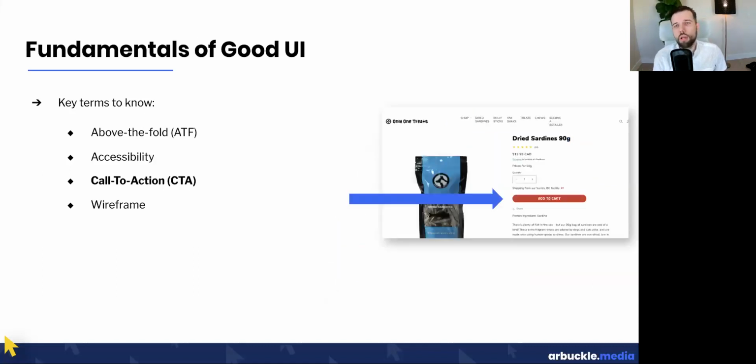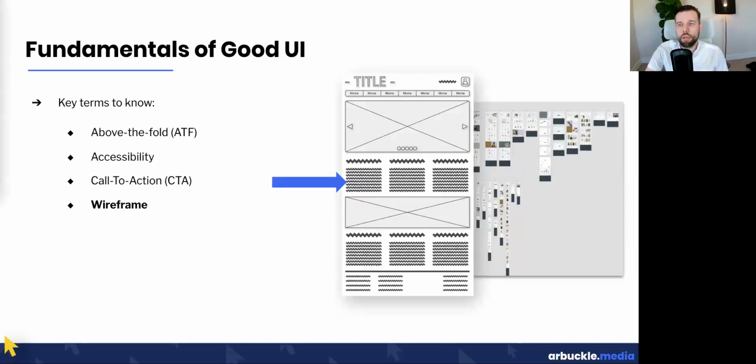A call to action. Of course, good UI, again, we talked about buttons a moment ago. Good UI is going to have some clear next step that the user can take. So without a clear next step, without a call to action, the user is going to leave confused. They're not going to know where to go next. They're not going to clearly see, and at a glance, it really should pop off the page what you want the user to do, but also what the user intuitively would like to do as well by being on the web page.